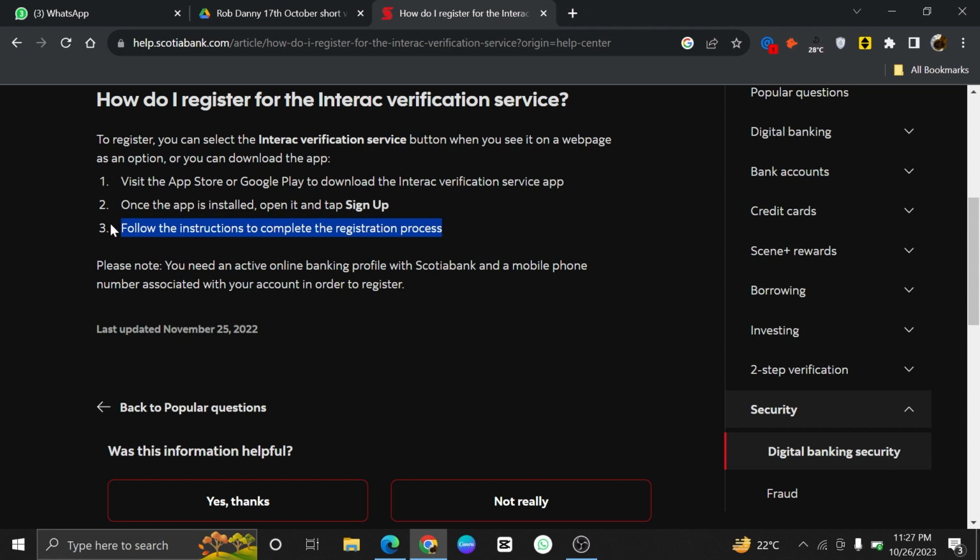Also, for added security, you can create a security question and answer that the recipient will need to provide to claim the funds. The recipient must answer this question correctly to access the funds. Carefully review the transfer details, including the recipient's contact information, the amount, and the security question. Confirm that everything is correct.